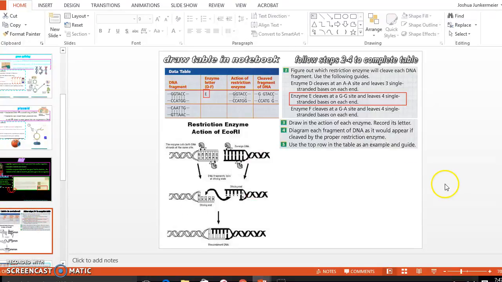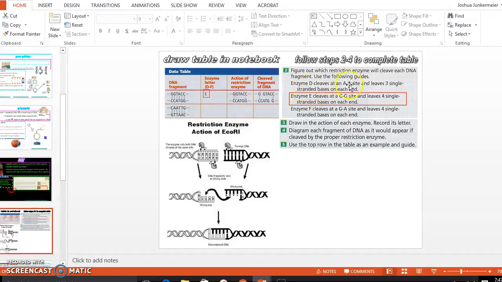Let's keep this moving. All right. So this is straight out of the textbook, and it's an example of restriction enzymes doing their work. Now, your job is to fill in this table right here based on which enzyme you'd need. So different restriction enzymes cut different sections of DNA. So if you had this section of DNA and you wanted to cut it, and you wanted to remove part of the DNA from another, you need the restriction enzyme. In fact, you need one of these. So you have to look at enzyme D, E, or F, and you have to decide which one would help separate this strand.